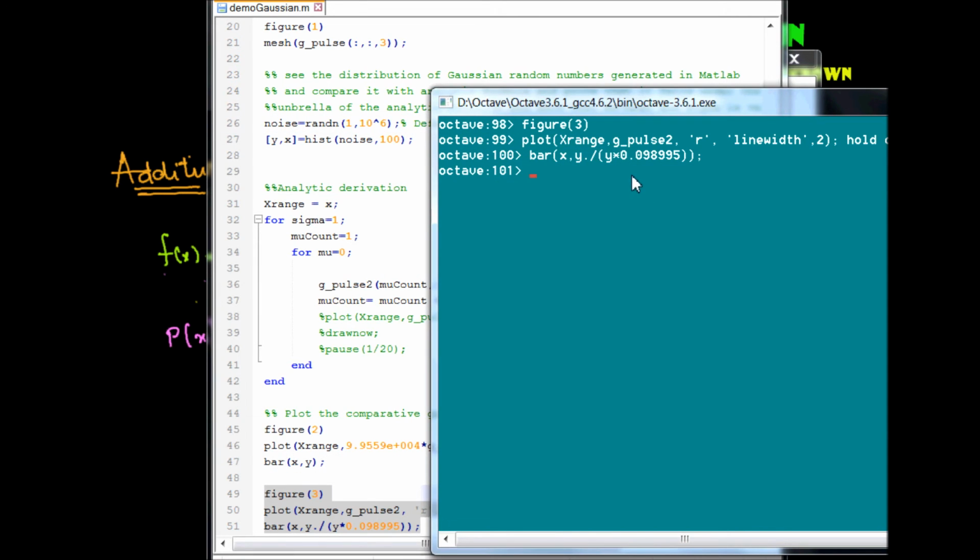The bar plot, so I have x comma y dot slash y times 0.095. So the value of y, you divide y by y times this value.